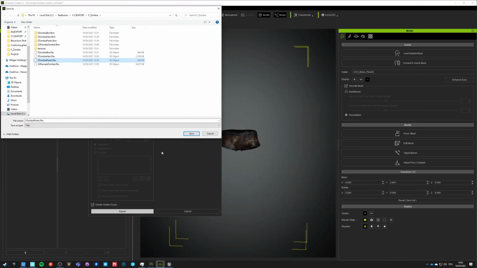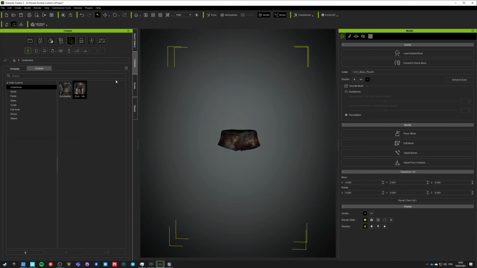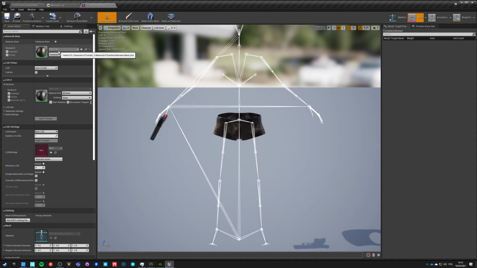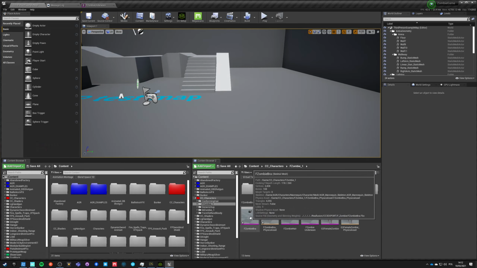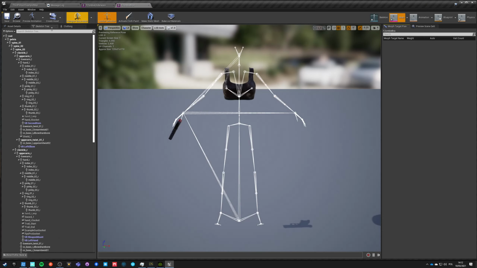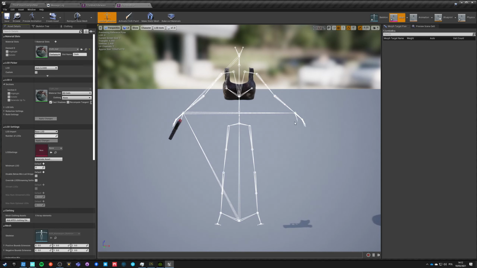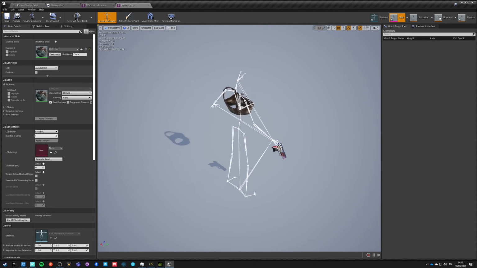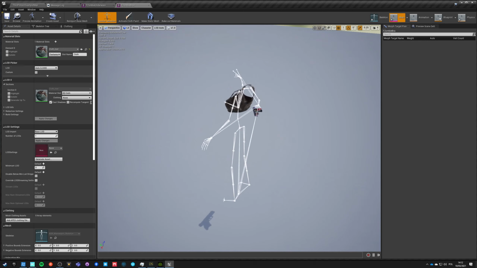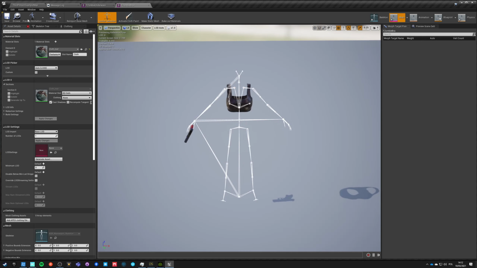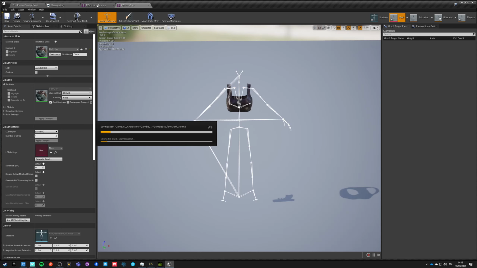So this is pants, save, yes, replace. In the details, we just have this one animation, one material instance, this is fine. But inside our bra, okay, we got only one as well, that's good. I was afraid that it was importing some unnecessary textures. Okay, finally we got them both somehow into the game.